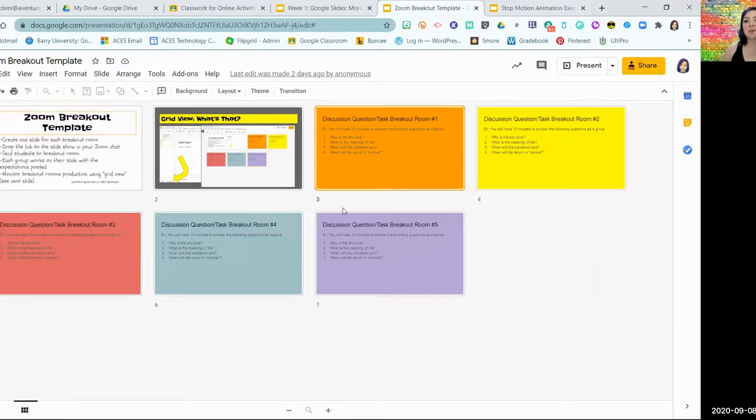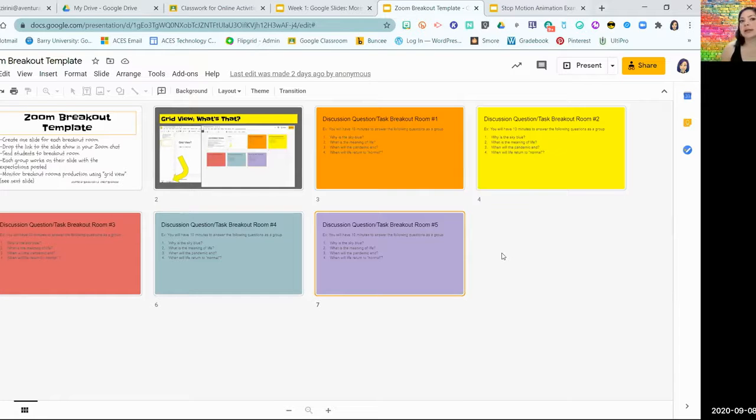How do you actually do that where they each have a different slide? It's just one presentation, so you would share this out so everybody can edit. And then the slide is just titled with whatever breakout room number they're in. Gotcha. And that's what they would work on. So you're not actually putting it in the Zoom. It's given out like Google Classroom and they access it. Yeah, you can post it in Google Classroom and they can access it.